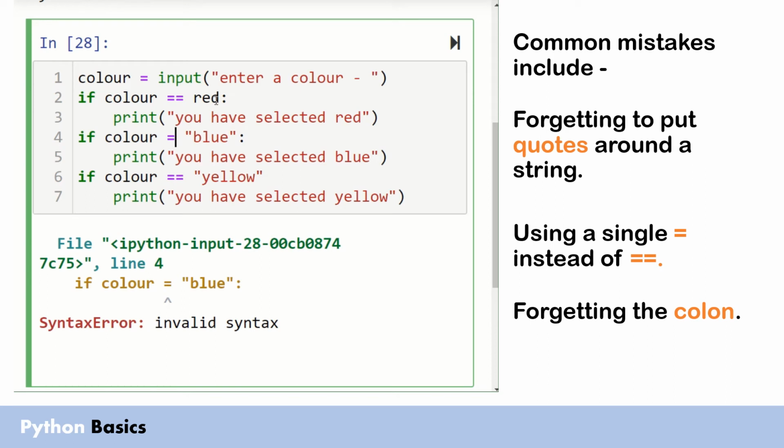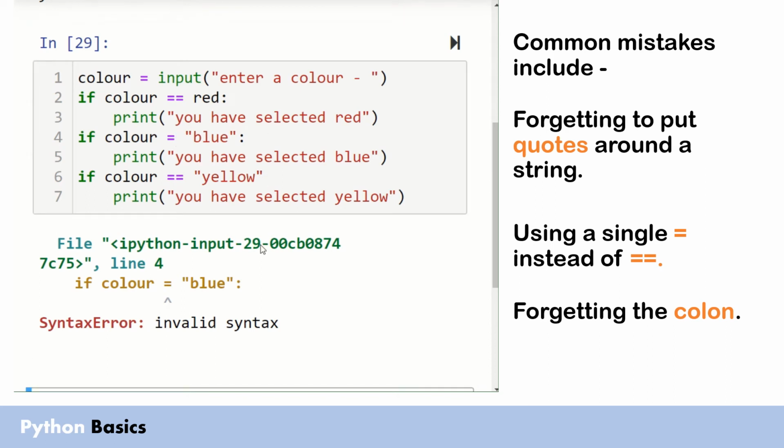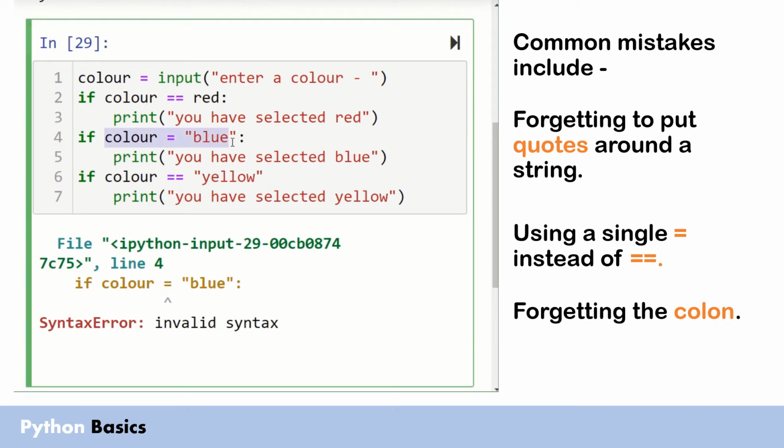So here I've got some code with some deliberate errors. Now I'm going to run this code straight away, and you can see with the error down here, it says color equals blue, invalid syntax, and it's pointing to the equal sign. Now on the face of it, this code looks fine because I have the variable on one side, I have the text I'm comparing it to. However, a single equals in Python means assignment. Now in order to get this working, we need to use the equality check, which is 2 equals. So that now has fixed that line of code.